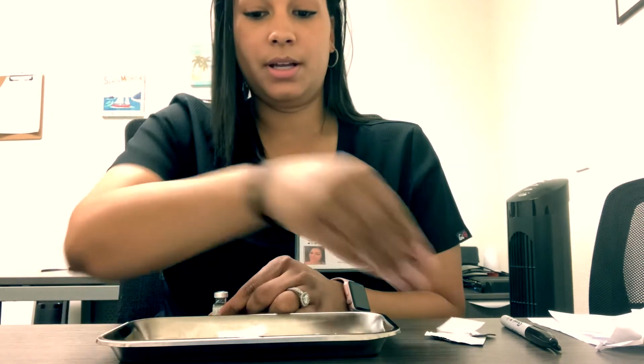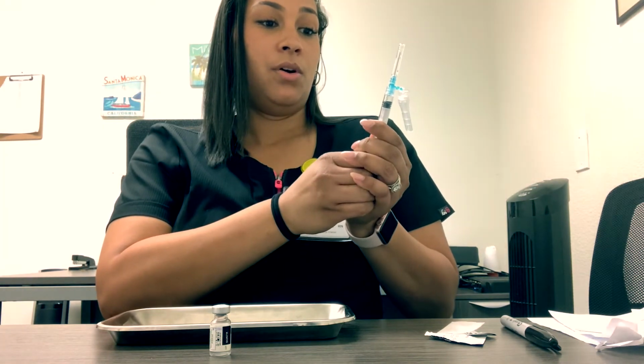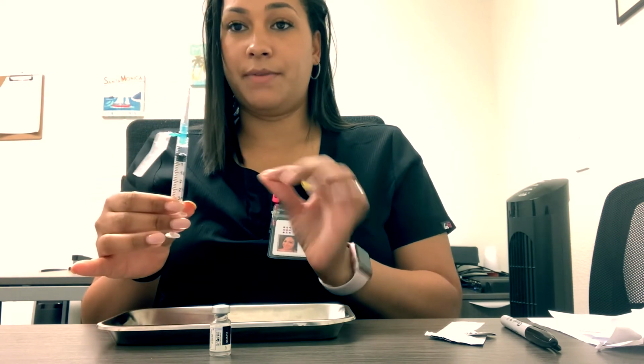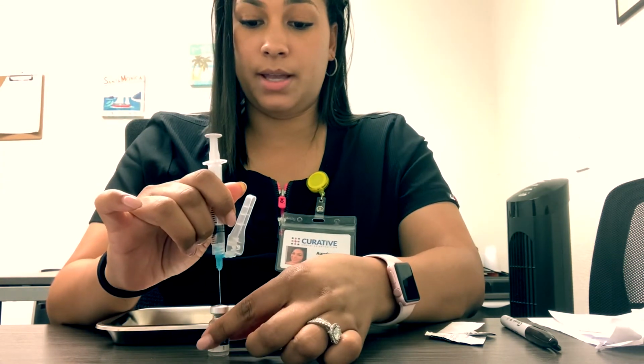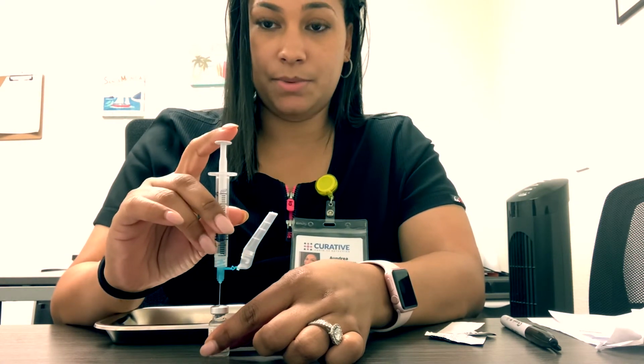After you've swirled your vial, you're going to go ahead and take an alcohol wipe and clean the top of your vial, and you're going to allow it to air dry. This vaccine doesn't have any preservatives in it. You don't want to introduce any alcohol into the vaccine itself. The dose is 0.5 mLs. So we draw back 0.5 mLs of air. Once our vial is dry, we're going to go ahead and introduce the air into the vial above the medication because we don't want to disturb it.